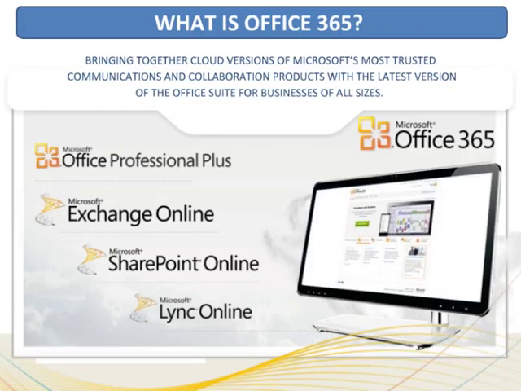Okay, let me give you a quick overview of Office 365. If you're not familiar with Office 365, it's a Microsoft suite of communication and collaboration products that are hosted on the cloud. Think of it as a suite of products, and those services include Office Professional. Depending on the plan that you choose, if you decide to take one of the enterprise plans, you can receive rights to download and use the full suite of Office Professional products. If you already have Office Professional, that's optional. You don't have to download it. But the advantage is that you always get the latest version of Office.